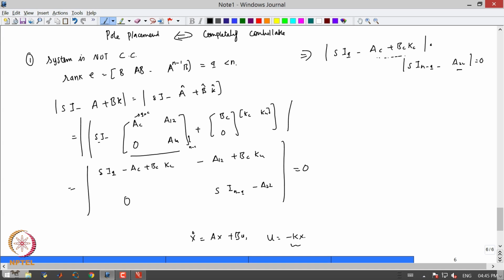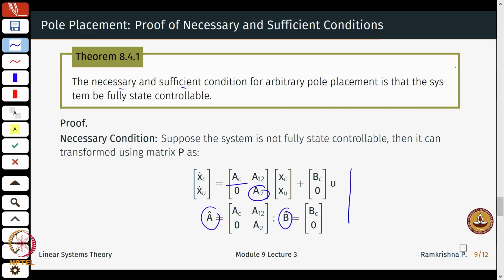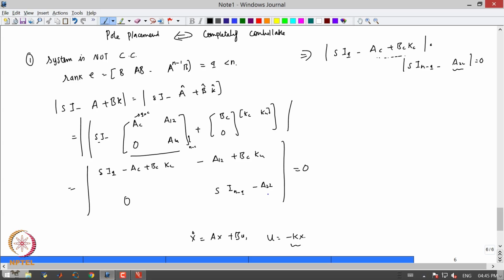So, what is the difference between the closed loop poles of A22 and its open loop poles, right. So, they are the same, right. Open loop, sorry, I should call this A_u, to be consistent with the notation here, right. So, this should also be A_u. Okay. So, this control law does not alter the poles of A_u, there is no change in poles here, due to u equal to minus k x.